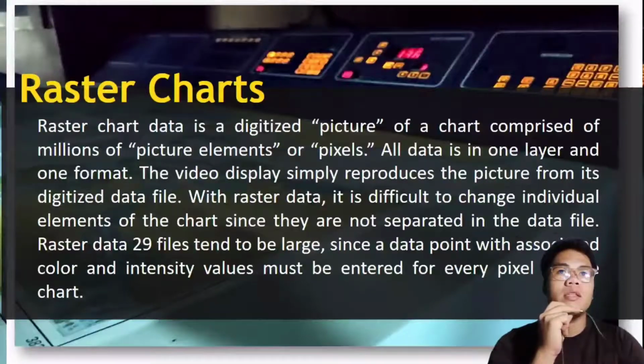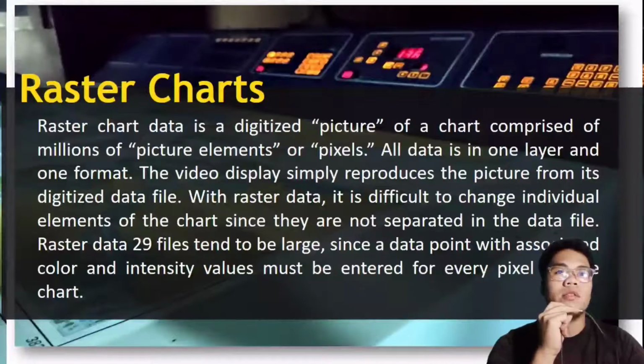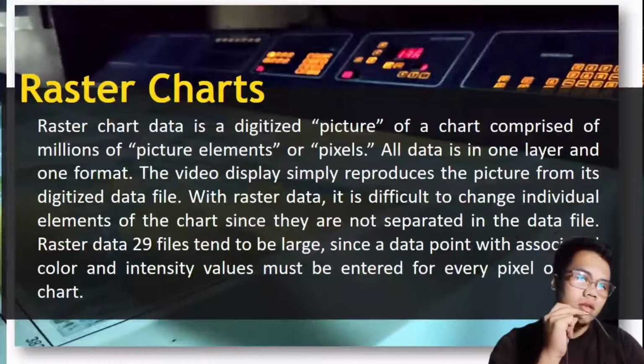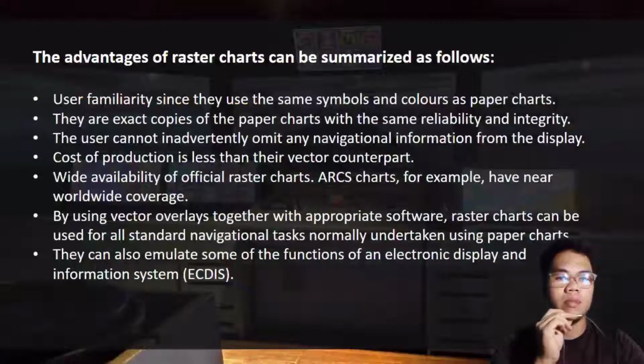With raster data, it is difficult to change individual elements of the chart since they are not separated in the data file. This file only serves as a picture, so it is uneditable and cannot be edited. Raster chart files tend to be large since a data point with associated color and intensity values must be entered for every pixel on the chart. This explanation is very self-explanatory. A raster chart is merely a digitized picture.